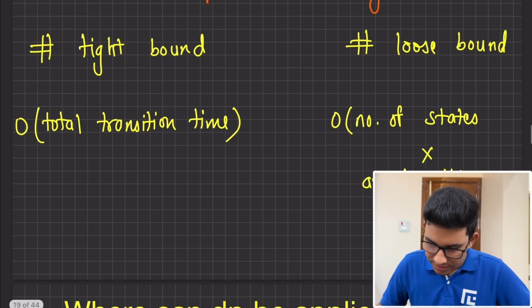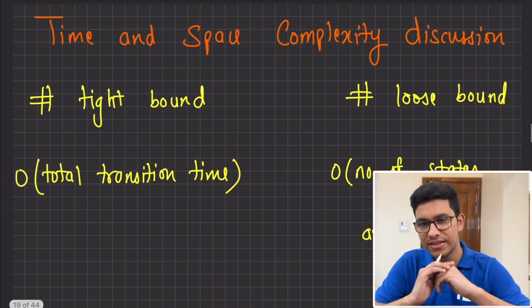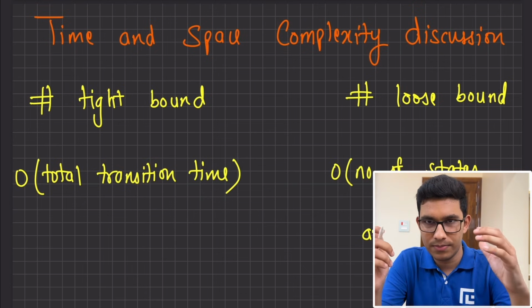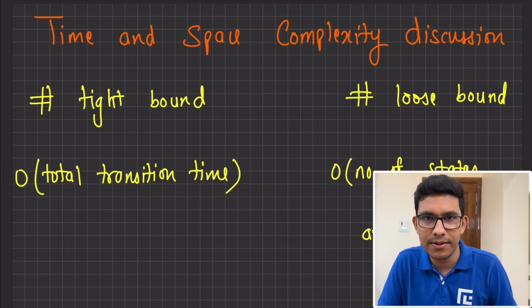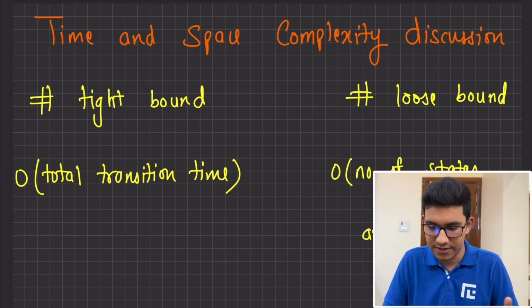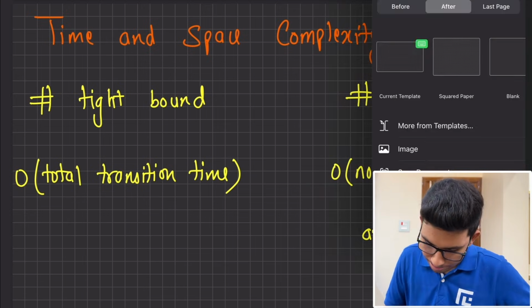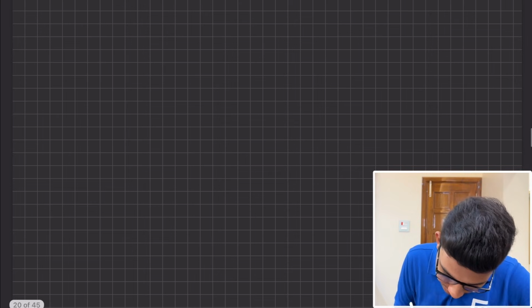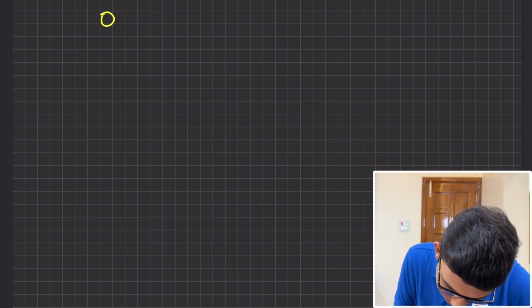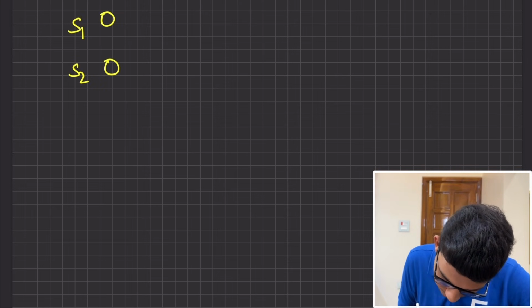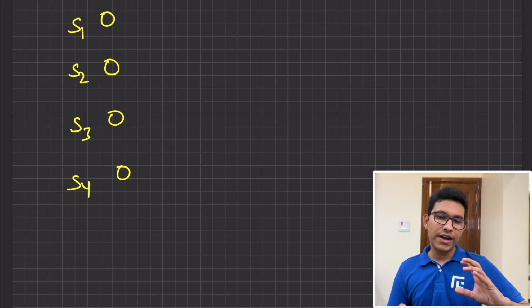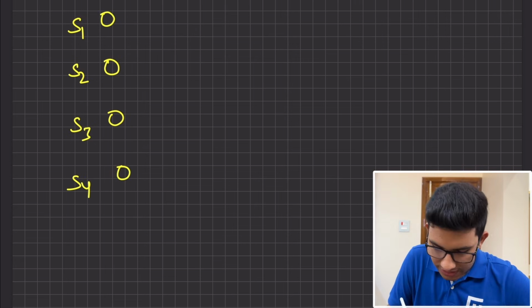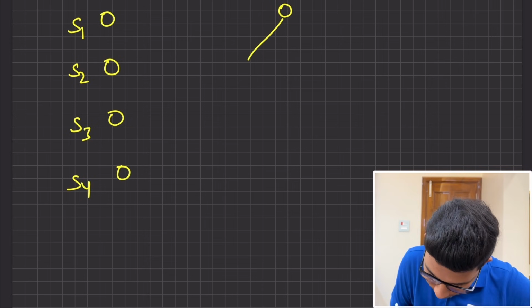Fine. Now let's talk about one more thing. What is the time and space complexity of DP problems? This is also very important because ultimately you're just trying to optimize the time, and as well as the space. So let's think about it like this. Let's say you have these states, okay? You have S1, you have S2, you have S3, you have S4, okay? In order to find out S1, you need the answer for S2 and let's suppose S3.